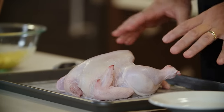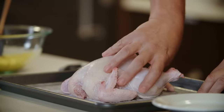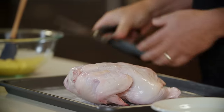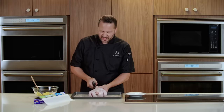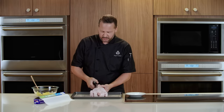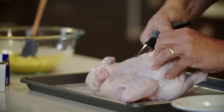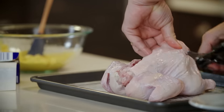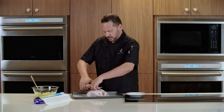Next step, we're going to spatchcock our chicken. What this is great for is getting a nice even cook in that oven when we do this one pan roast. I'm gonna turn it over breast side down, take some good kitchen shears, and cut both sides of this spine and remove that spine. One side. Takes a little bit of practice, but it's easy once you do it a couple of times.